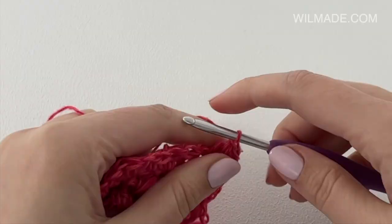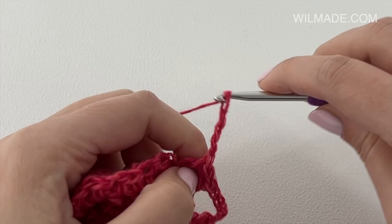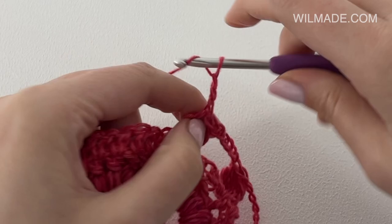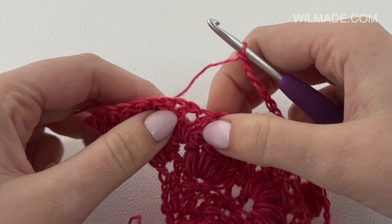We work 6 chains and work a bubble in the next chain space. Then we chain 6. And work a bubble in the last chain space. At the end, we chain 6.